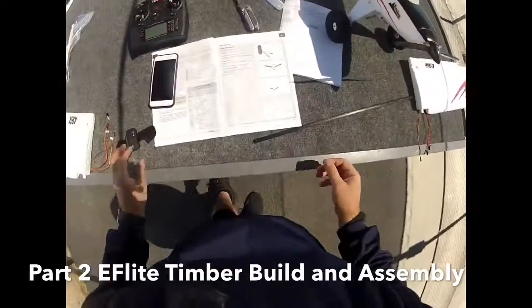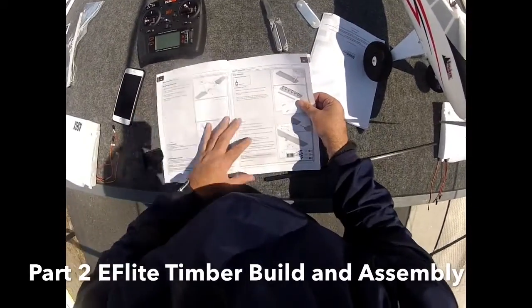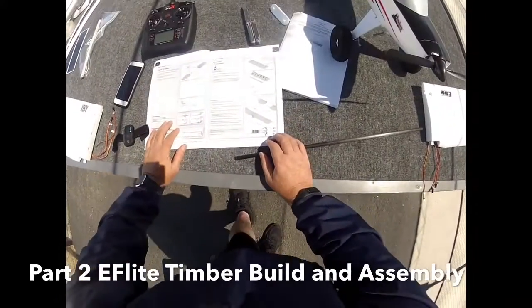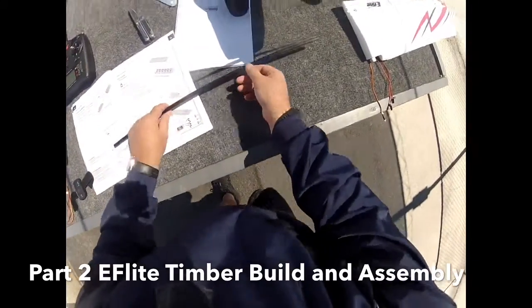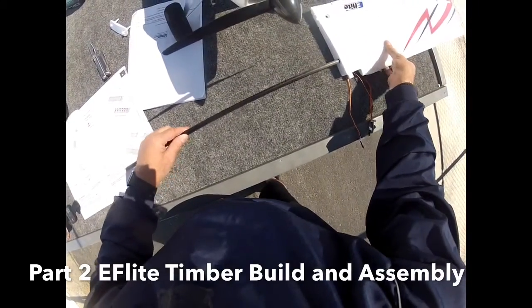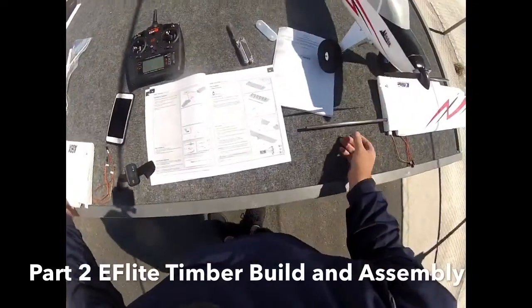Okay, so now here we are for the wing assembly. Switching to the page. Wing assembly is right here. You notice that you slide this carbon fiber spar into the wing right here. So, it kind of bottoms out. And then you join the other one too.